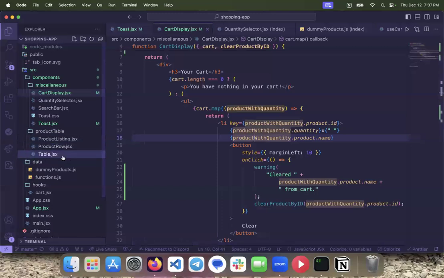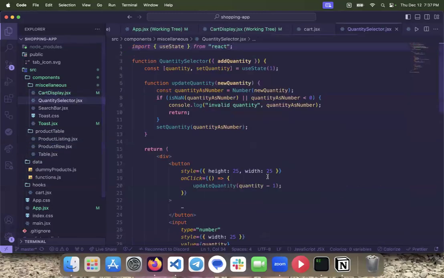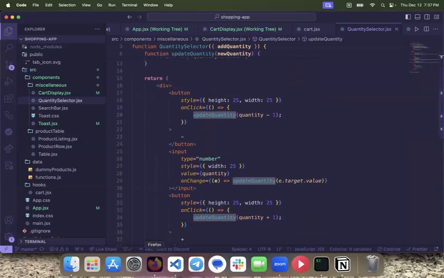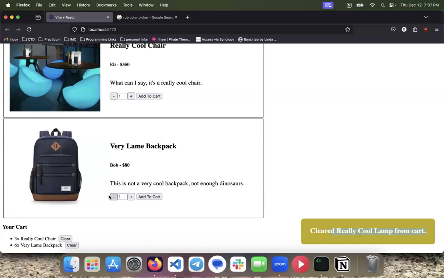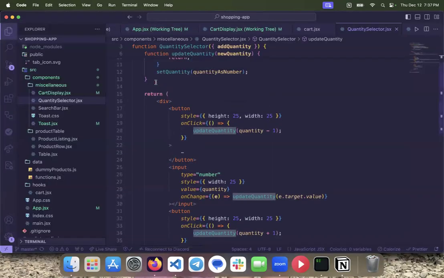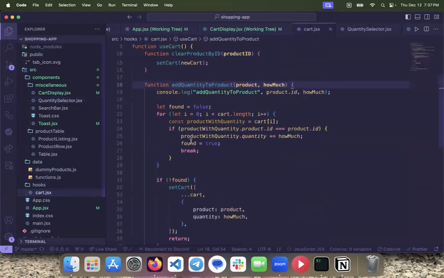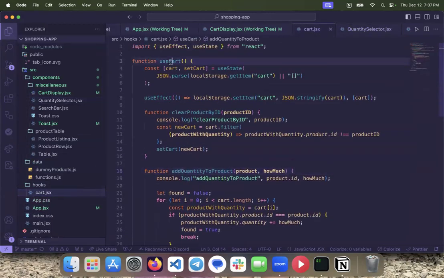Where else can we use this? Maybe let's go into our quantity selector. And we have this function update quantity. So our quantity selector is this whole widget right here where we can add and subtract. And then we click add to cart and it uses our custom hook that we created for the cart, useCart.